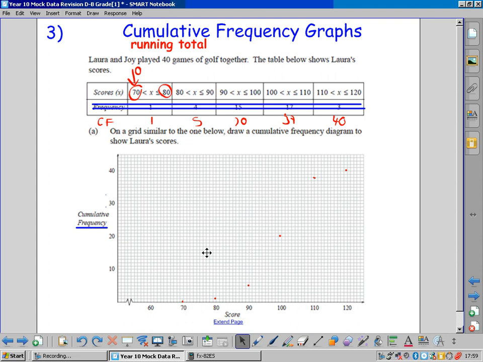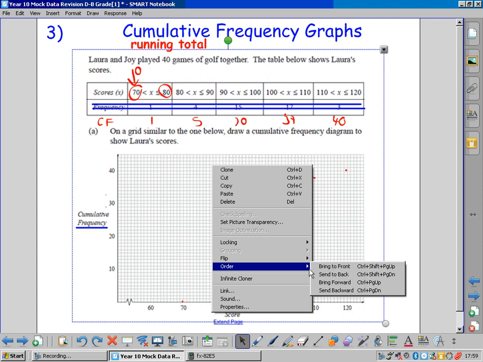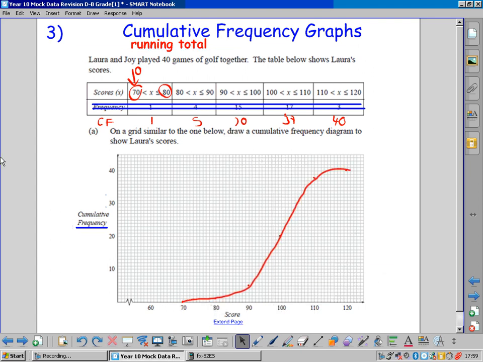And then we're going to join them with a smooth curve. Smooth curve, not dot to dot. Join them with a smooth curve. And there's our smooth curve. It's not quite gone through those points, but it's quite hard to do it with a mouse. You want to go exactly through those points, and there shouldn't be a hump at the end. It should just curl and touch it, not go past it. It shouldn't dip down. Right, that's cumulative frequency graph.